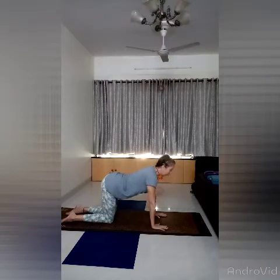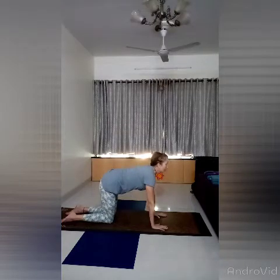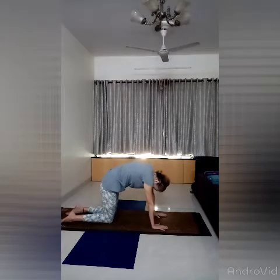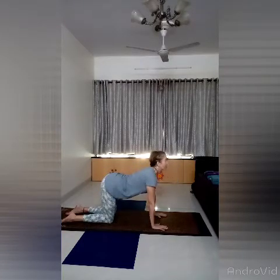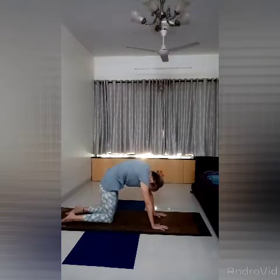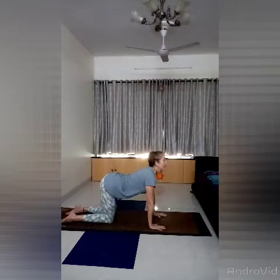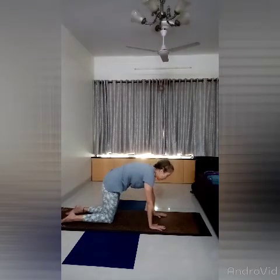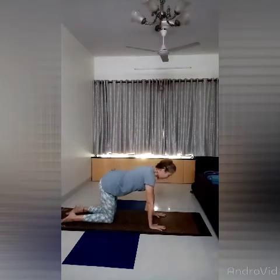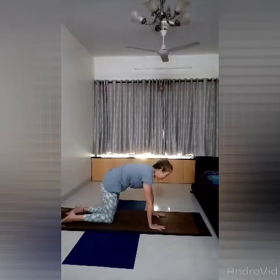Inhale, exhale, lift your chest up, look up, shoulder blades moving towards your hips. And exhale, round, stomach in, chin to your chest. Inhale, up. And exhale, round. Every movement slowly, with breathing. And exhale, round. Stomach in, chin to your chest. One more time, inhale, up. And exhale, round.